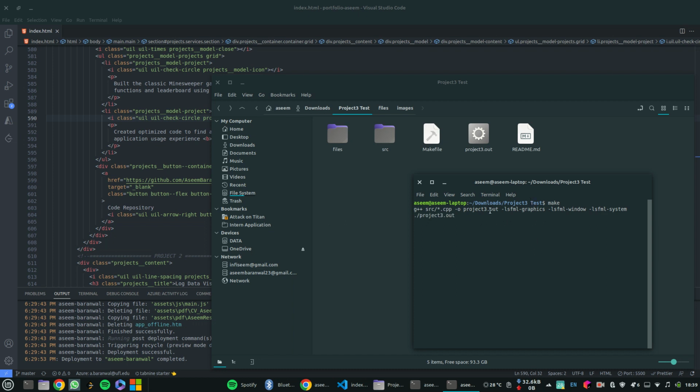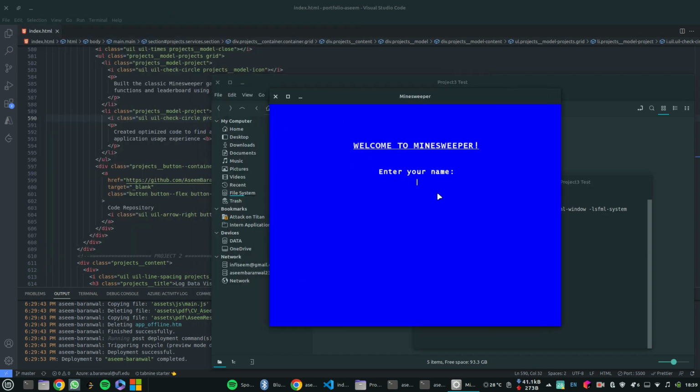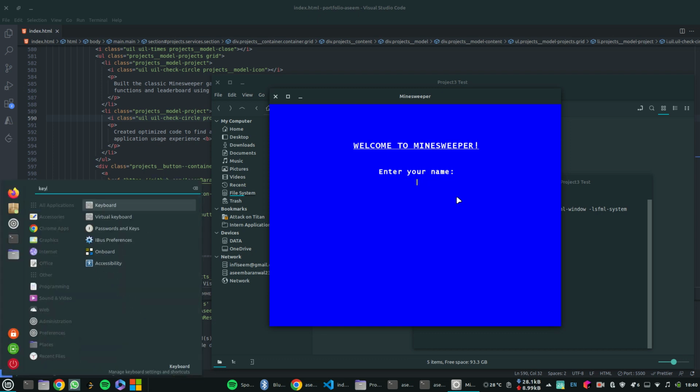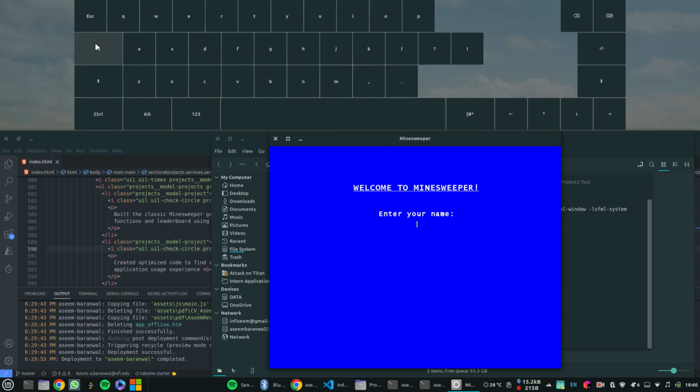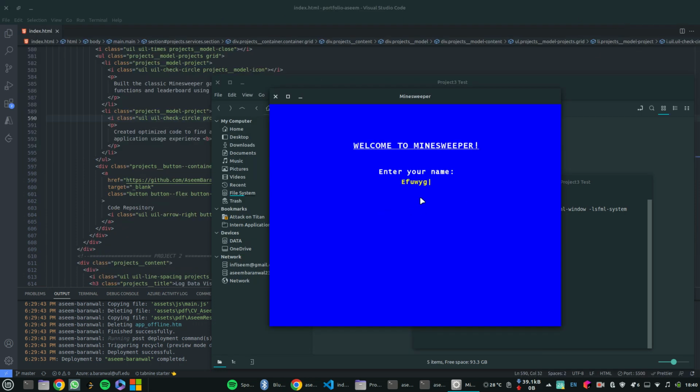As soon as I create the project and run, the first window that appears is the welcome window. The welcome window makes sure that the first letter is always capital, even if I type small letters, and I can show you this. Even if I type a small letter, it will just show it capital. And can you see? The others are small while the first letter is always capital. Also, to make sure that our code does not run out, the number of characters for a name does not exceed 10, so that it just looks okay.